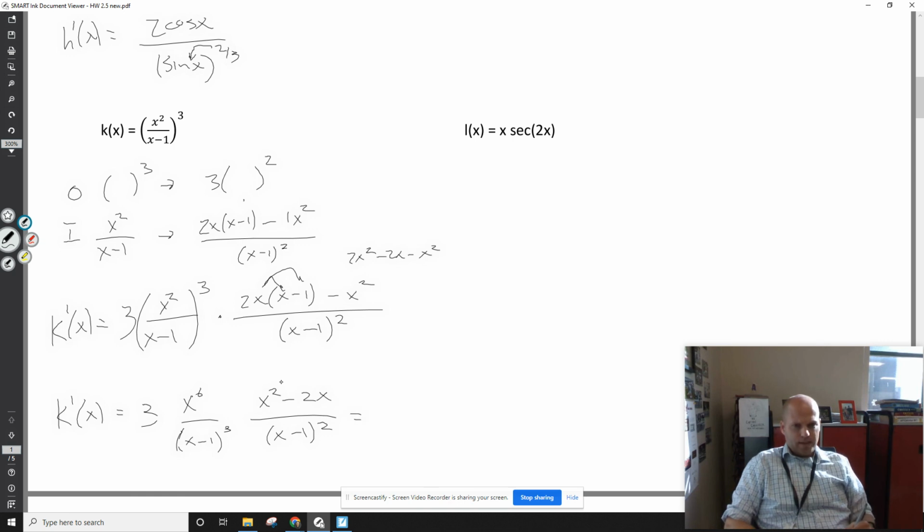What you realize is you could factor out an x from this. You can combine all of these x minus 1s. This x to the 6 and this x becomes an x to the 7th. And now you have one nice quotient where if I asked you where are the horizontal tangents, you'd say, okay, 2 and 0 when the numerator equals 0. If you wanted to solve an equation, you potentially could by setting this equal to a number. It's a lot easier to deal with as a simplified derivative than as an unsimplified derivative. Okay.